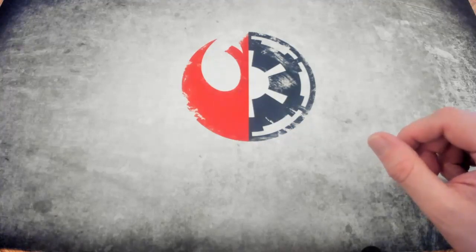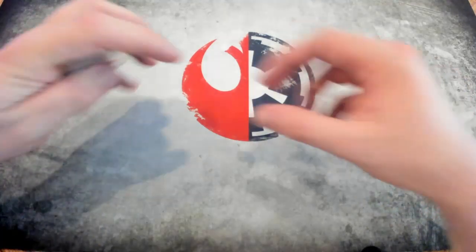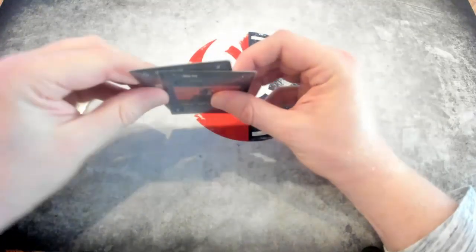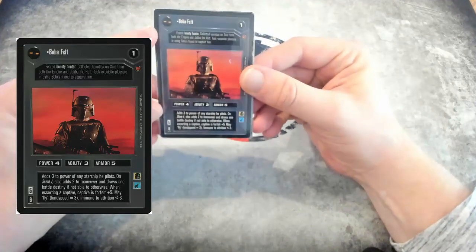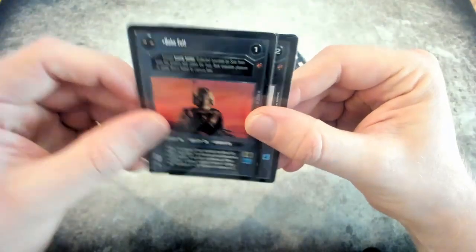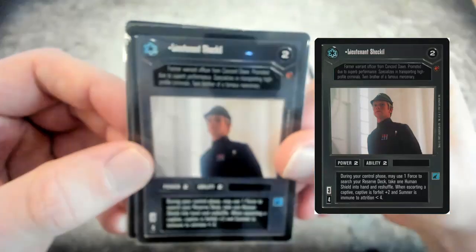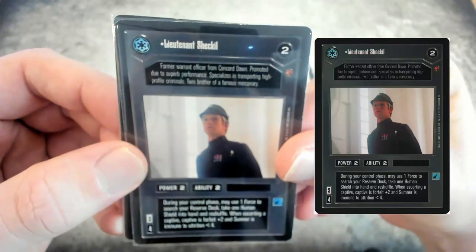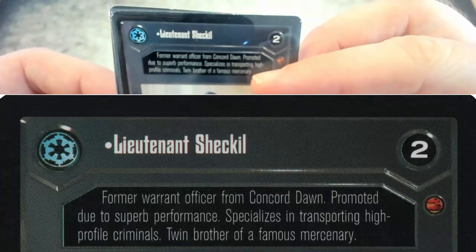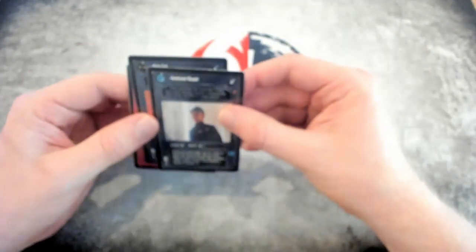So the first one I have isn't so much a Decipher Easter egg, but kind of a Star Wars, generally speaking, Easter egg. So this is Boba Fett. The actor who played Boba Fett is Jeremy Bulloch. And so the actor also played this Imperial Lieutenant. So if we look at the lore here, it says he is the twin brother of a famous mercenary.